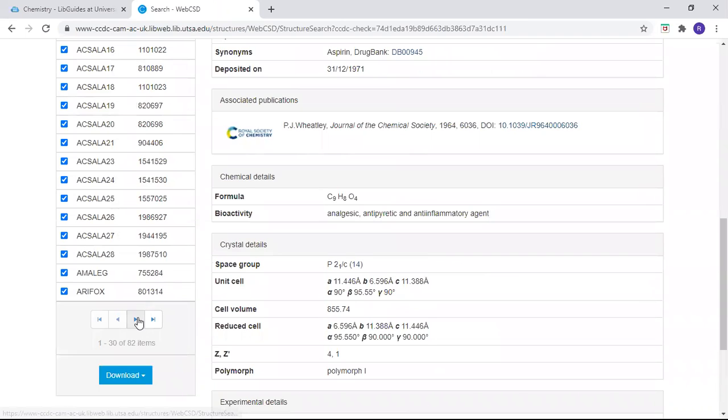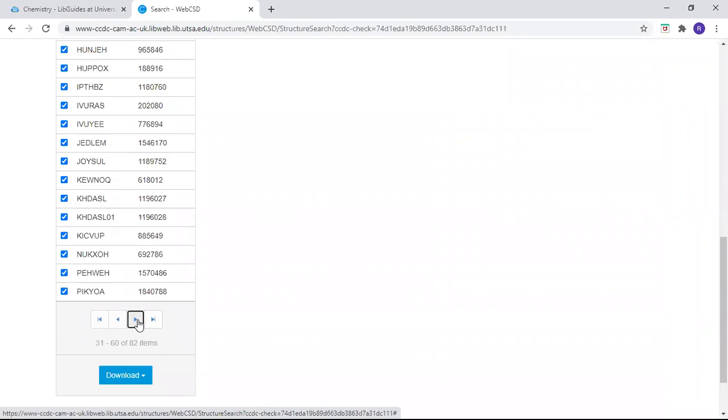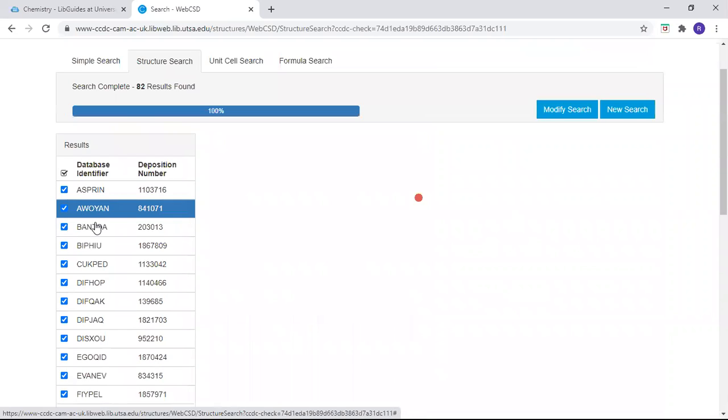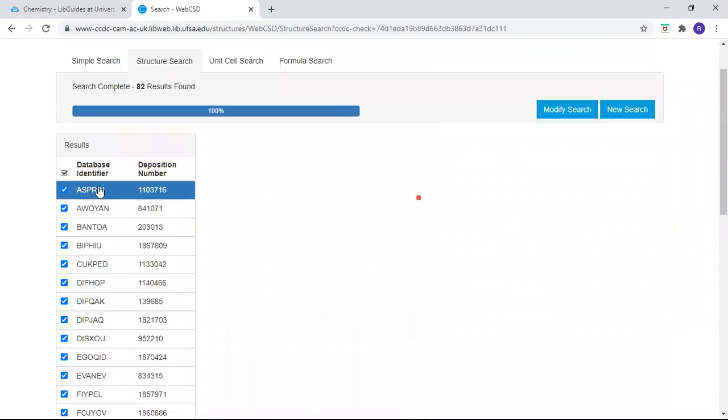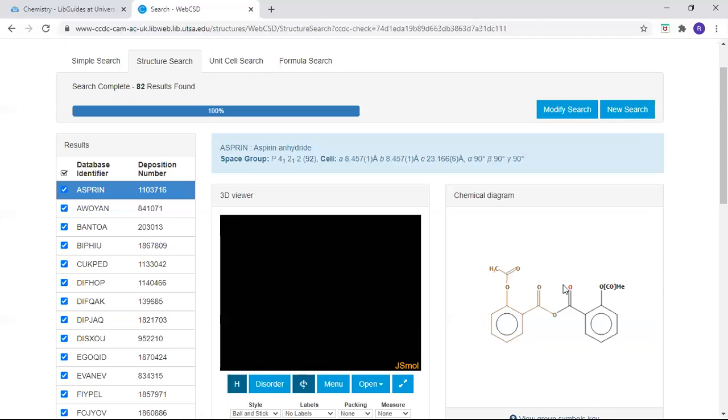And then you can scroll through and see if there are any additional ones just by quickly clicking on the other ref codes. So here this one says aspirin, but it's a little bit different than the structure. The structure highlighted in orange is what we've drawn, whatever else is in black. We only want what has orange in the structure. And this is how you perform a substructure search for acetylsalicylic acid.